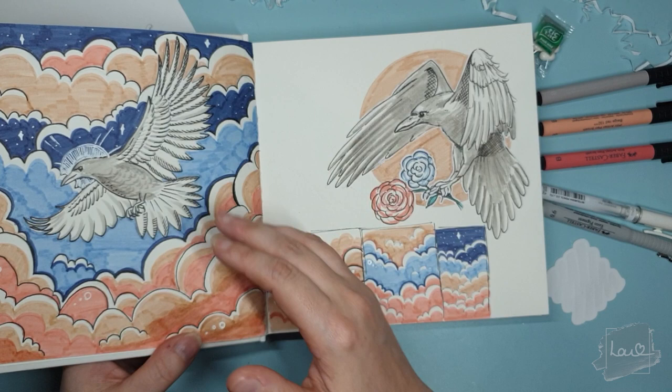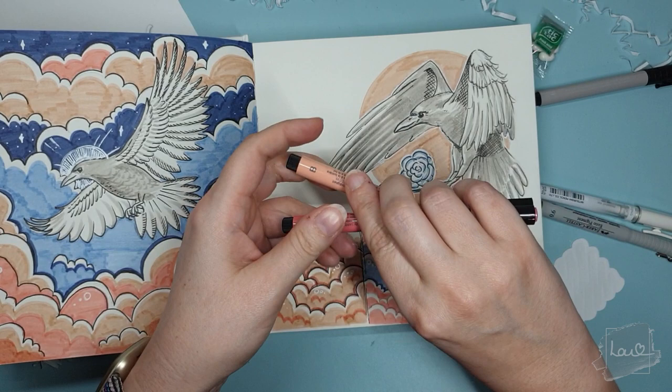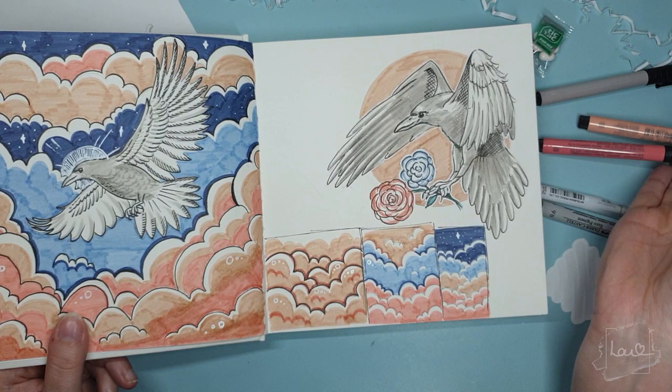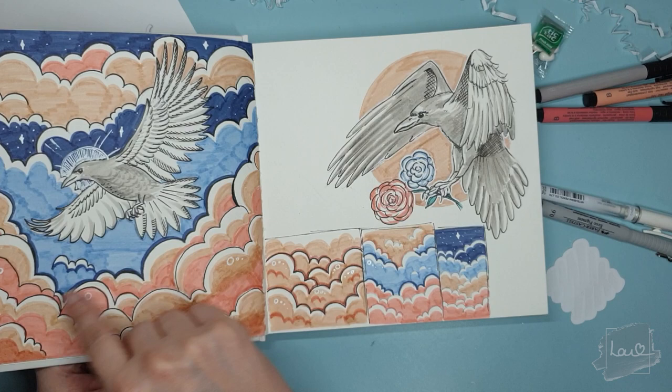And yeah, I was just playing around with the clouds. So I started off by blending these two colours, and they don't blend. They're not alcohol markers. I don't know why I was trying to blend them when I knew they weren't alcohol markers. They're more like felt tips. They're very good pens, but they just don't blend. So I then scrapped that idea and just carried on with the pink, then beige, then the white for the highlight of the cloud, and then just repeated the process.